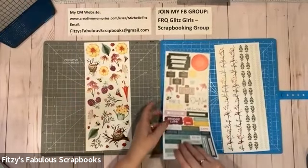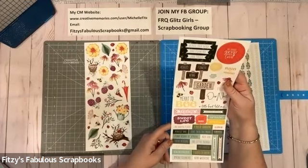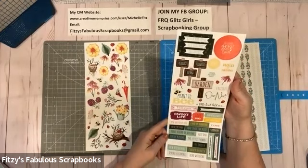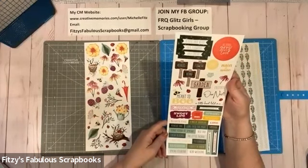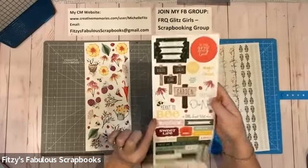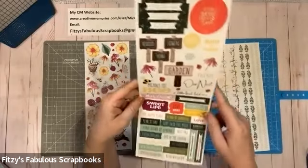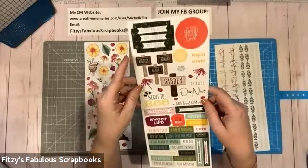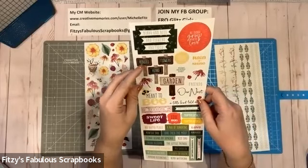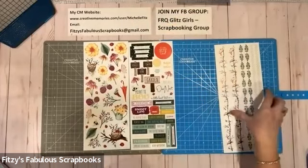All right, and then we have titles and words. All things grow with love, sunshiny day, our nest, a little bird told me, meant to be. Oh, I love that with the little bumblebee on it. Like, just really cute. So there's a lot of things you could do with all of this. Birds and bees and flowers and trees. Oh, I just love it.